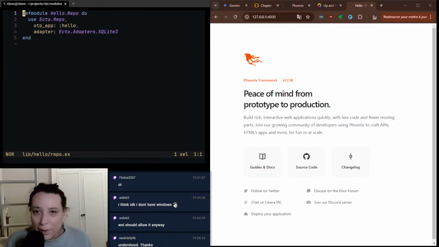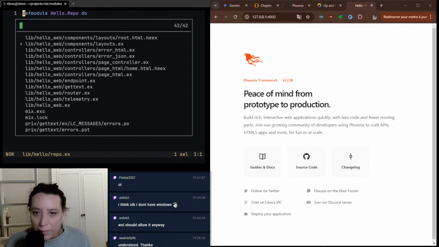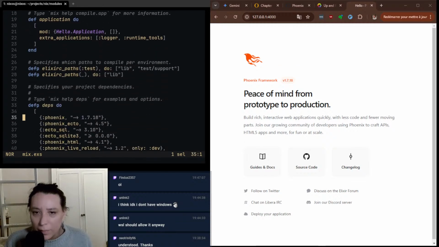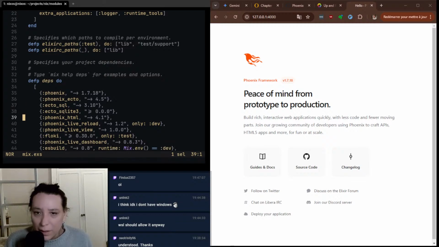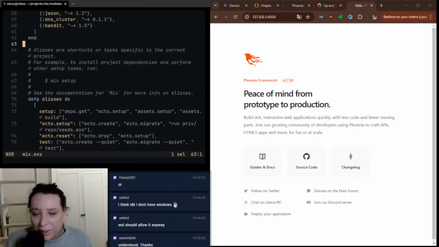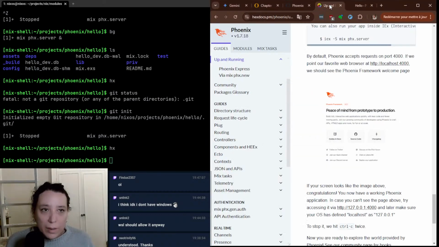Oh, it does say SQLite 3. I wonder why it didn't work then. Yeah, it does say SQLite here. So that's kind of weird. Maybe it was like a fake error. All right. So there's our database.